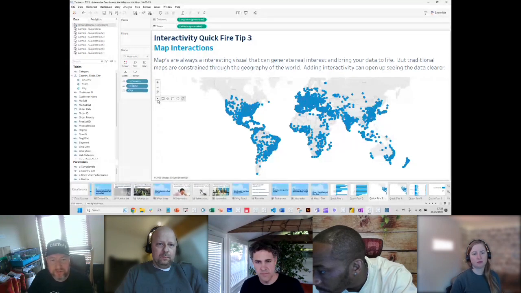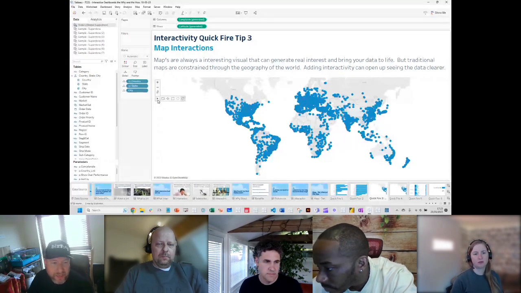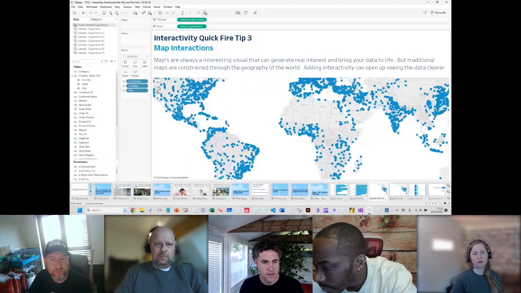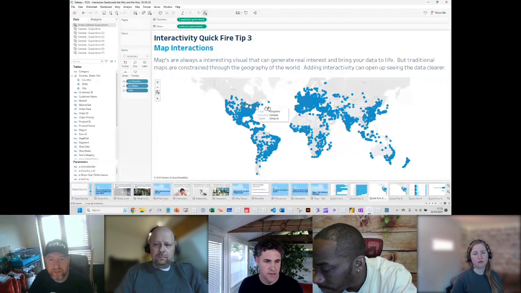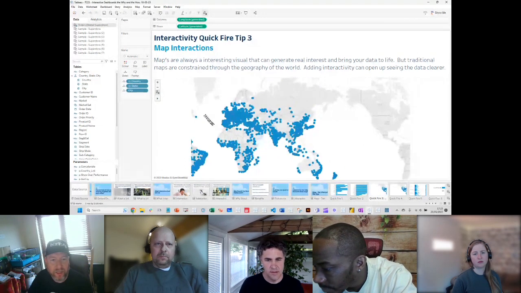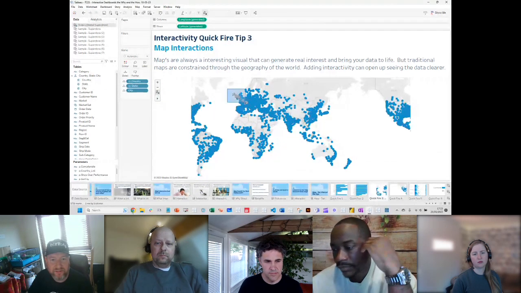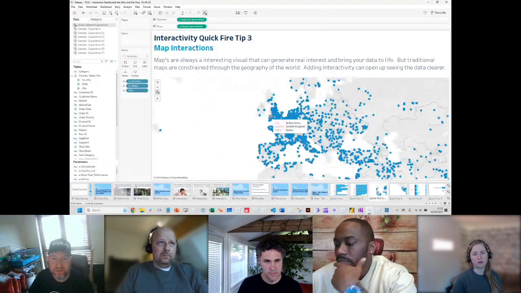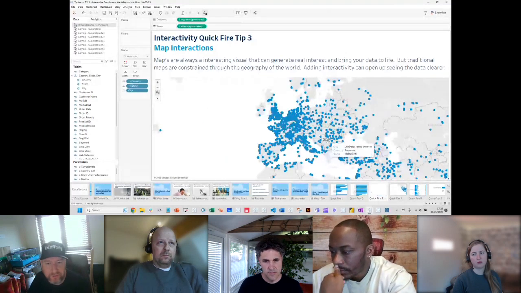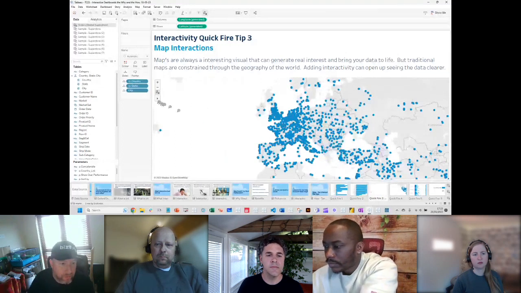This allows us to drive into those maps and zoom into the data points as we want to. So we've got the plus and minus buttons to zoom in or zoom out. We can pan around the map using the pan feature, or we can make a selection and say, let's really zone in on Europe here. And as we do so, the data marks are all starting to spread out, making them a lot more readable.